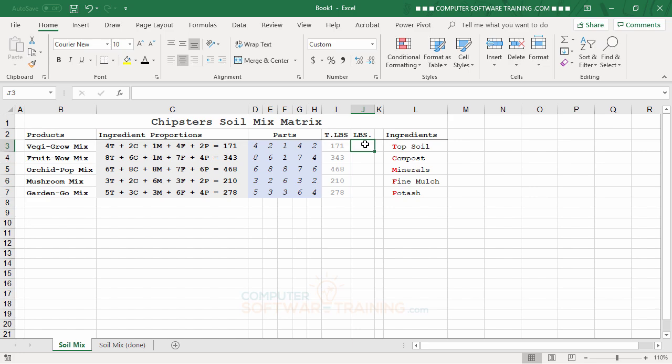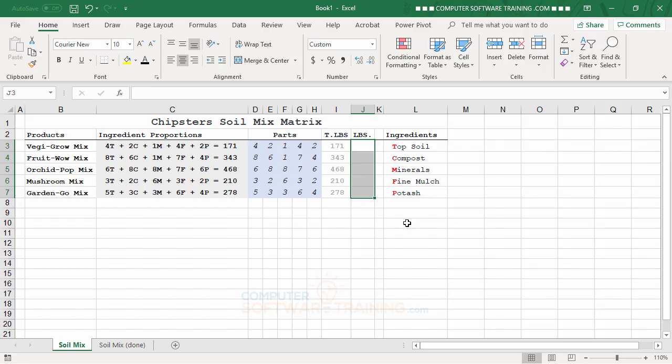It's actually what we call an array, and arrays are put in a certain way. The way we do it is that we select the entire range of where the formula will go into. And the formula will end up figuring out how many pounds of topsoil, how many pounds of compost, and so forth that we need.